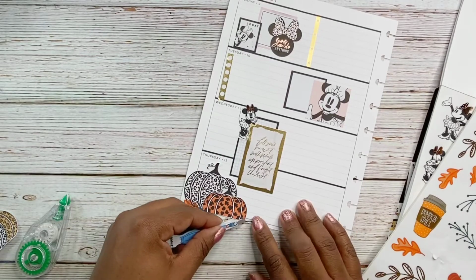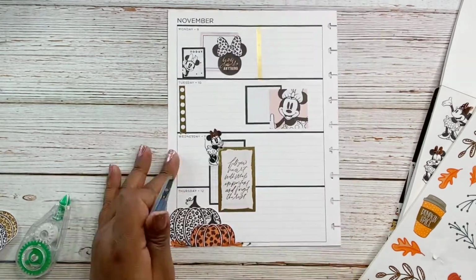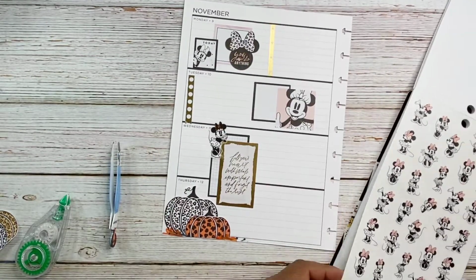And then I wanted to pull back in some of the pumpkins, because I really did forget about the pumpkins at this point.